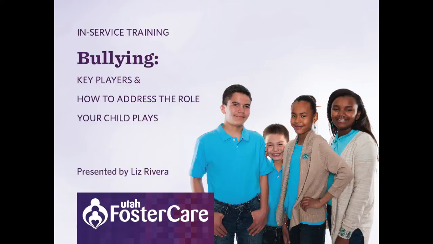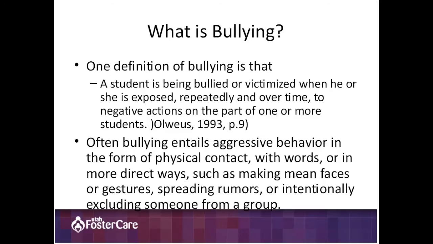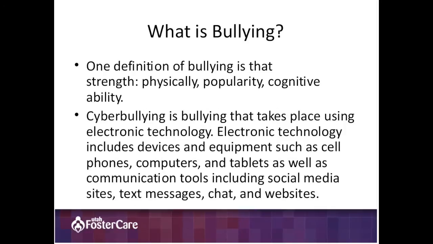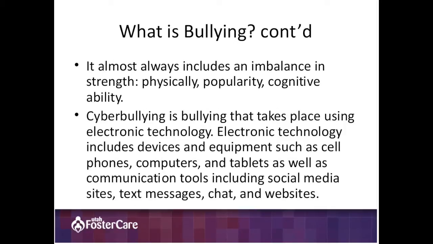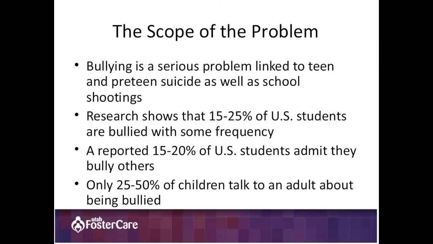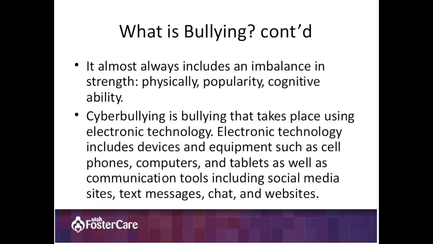So if your kids have their own cell phone, or a computer or a tablet, or even their own social media sites like Facebook pages or Twitter accounts or Instagram, if they text message, if they have text messaging plans, if they chat, if they have different websites that they go on, those are all the different points of contact through which they can be accessed and exposed to cyberbullying.